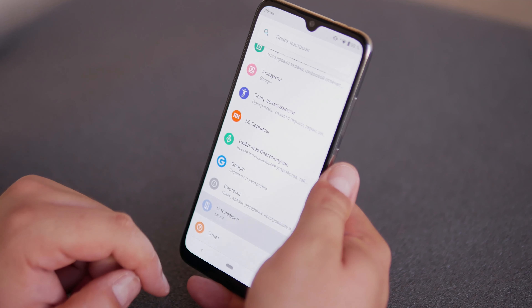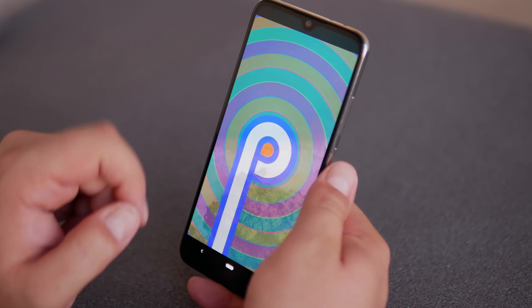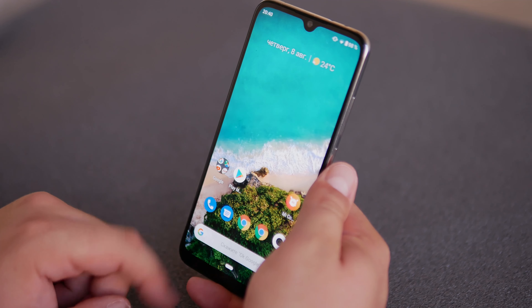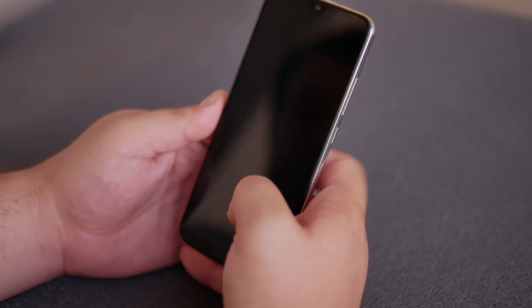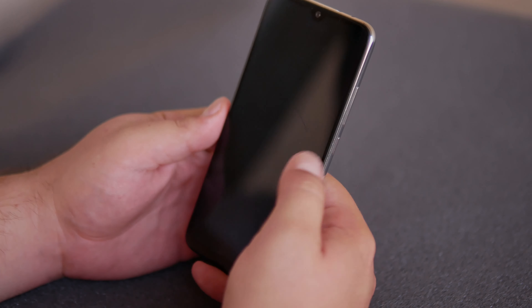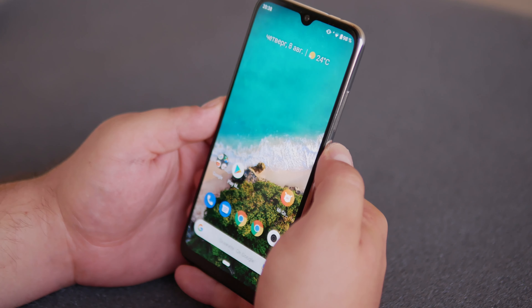All this runs on a 4030mAh battery. You can count on about a day of intensive use, and Quick Charge 3.0 is supported. The operating system is Android 9 with Android One — we've talked about it a thousand times, so we won't waste your time. The main thing is that the system works stably. What frankly confuses is the lack of NFC — a big minus. For security, there's an in-screen fingerprint scanner that works quite accurately and quickly, and it's comfortable to use. Face recognition is not lightning-fast, but you can't call it slow either, and the main thing is that it works even in the dark.